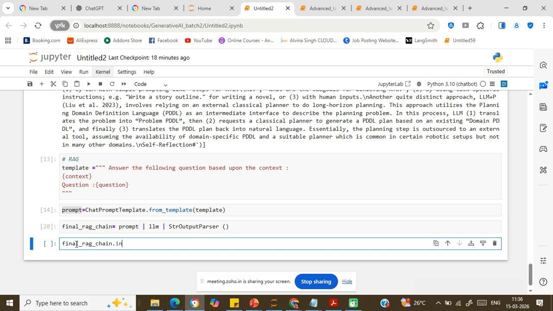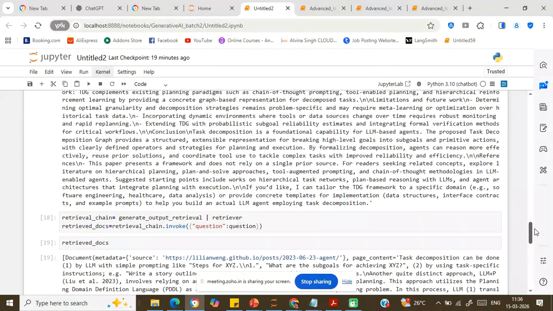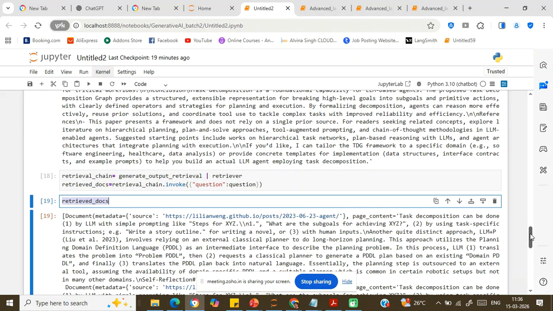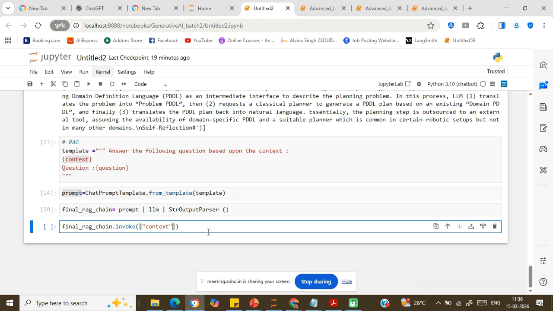Final chain dot invoke, and I will pass the context. Context will be retrieved docs, and question will be question.